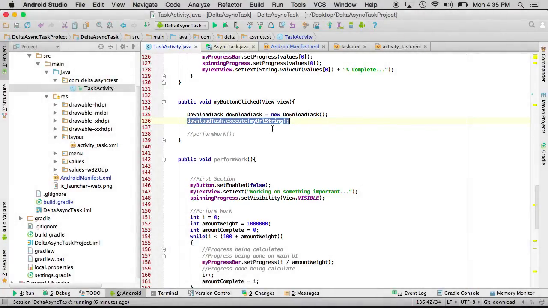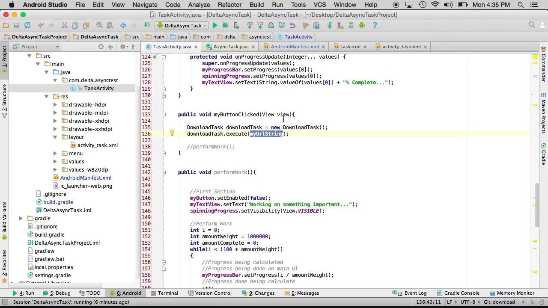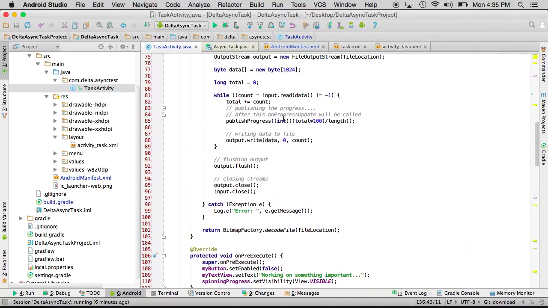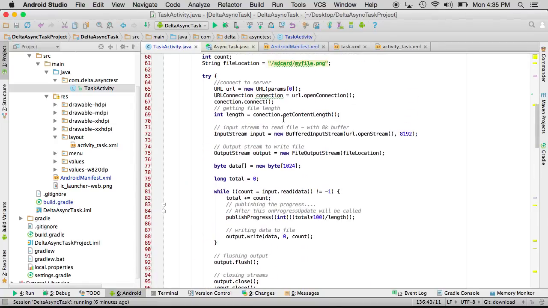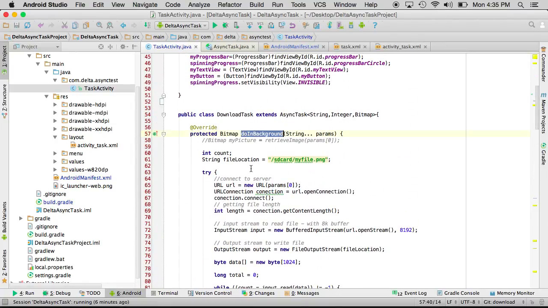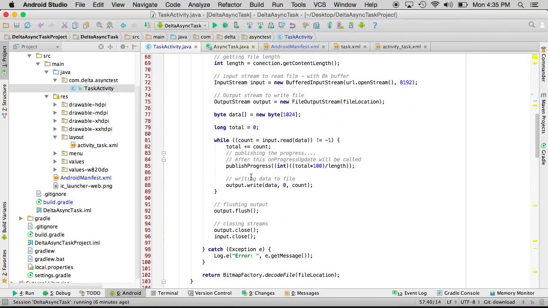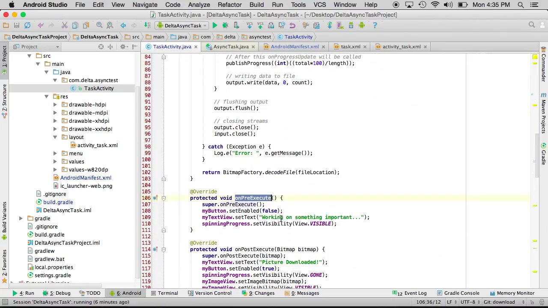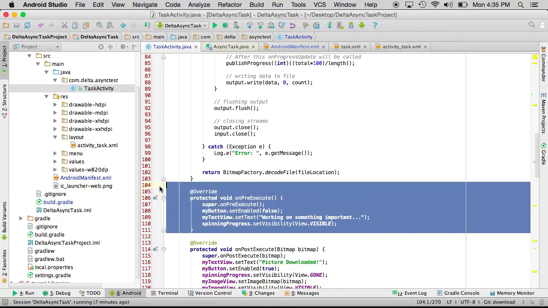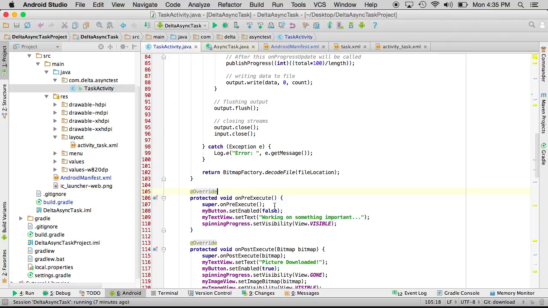So in this case, we're going to execute this particular string. Well, that goes through a lot of different things. Finally, it comes out for the first time for us right up here in doInBackground. Now, before doInBackground runs, we said that onPreExecute runs. Notice that he doesn't get a copy of any string. There's no parameter passed into him. This is, again, just like the setup for when we're about to do something in the background. Here, we're just setting some visual things to say, hey, make the text view say that it's going to do something, and have the progress meter show itself. And that's all we want to do with pre-execute. It just runs right before we do something in the background.